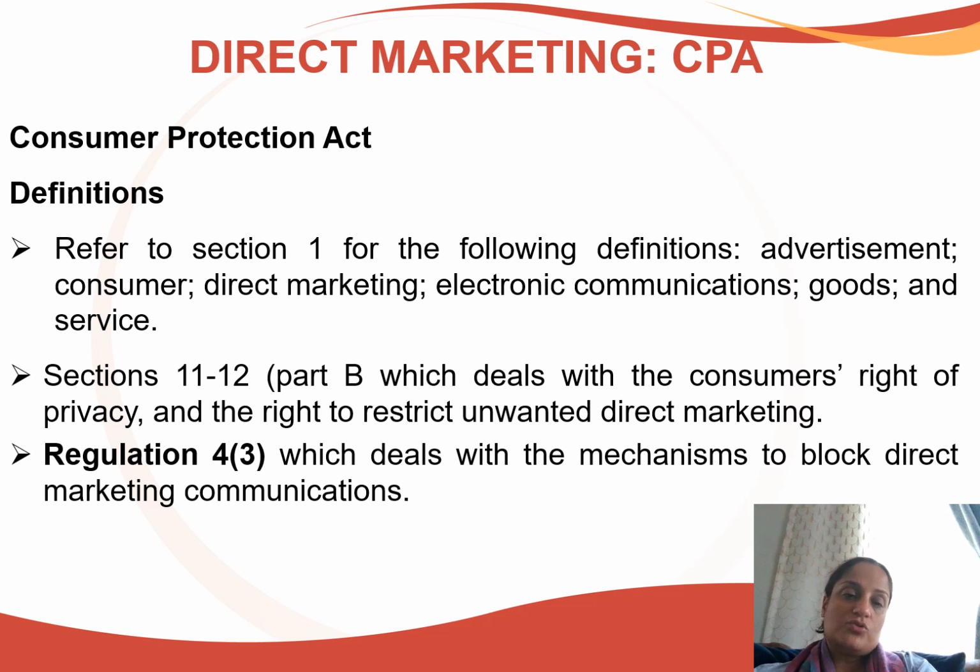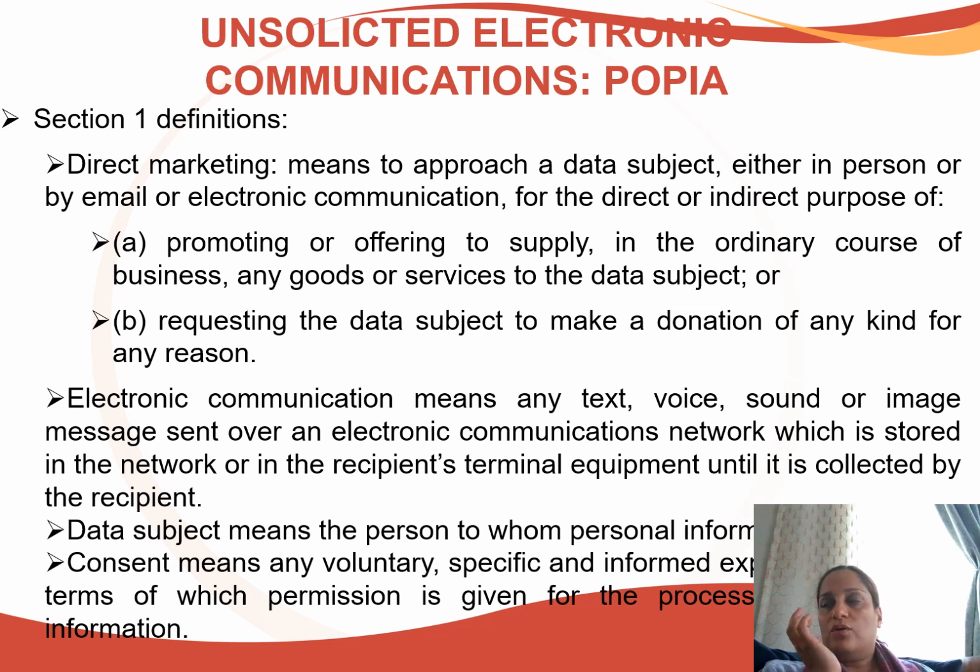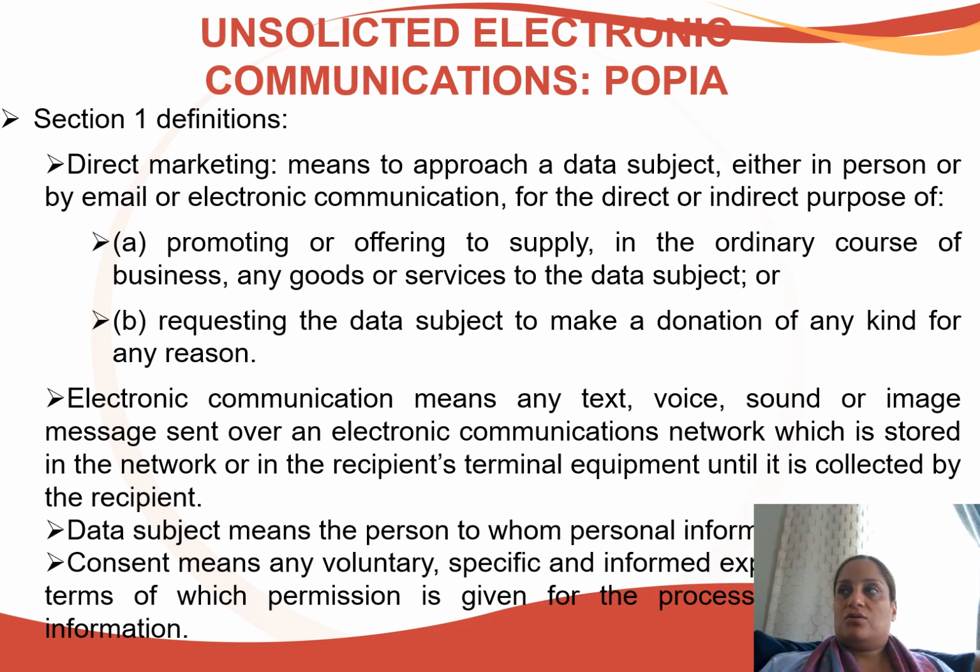Consumer protection, of course, also comes in to additionally provide for protection. Here, they talk about advertising and so forth, and how you deal with it. So all of these talk to direct marketing and what it is that one can do to stop getting spam. And it is a very wide definition in POPIA: text, voice, sound, or image done on electronic communications.